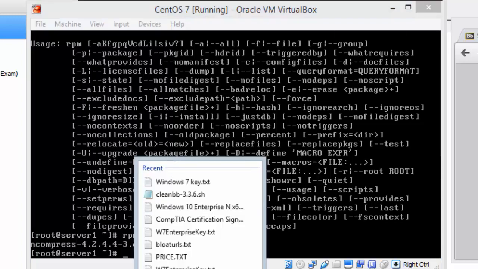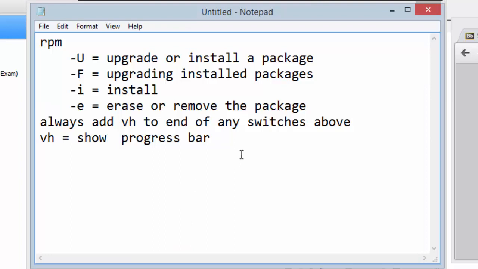So let me show you with the yum command. It's lowercase. Yum has several options. Like I said, the cheat sheet is normally what you'd want to run, but yum update will upgrade all software.